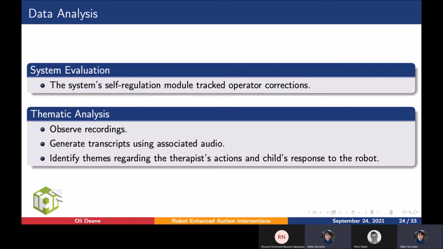And then the other side of this is a thematic analysis, where we observe recordings, we identify themes that relate to the therapist's actions or the child's responses to the robot. And from that, we can extract an understanding of how future versions of the robot can help and enhance relational training therapies.